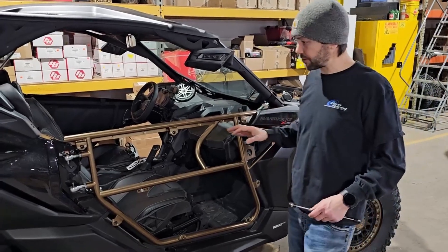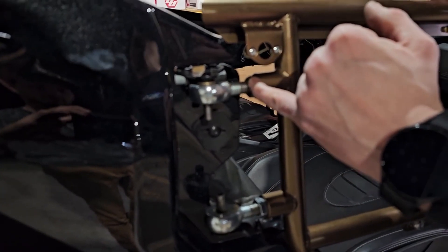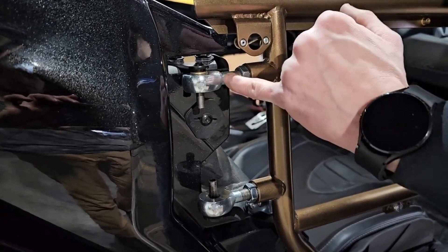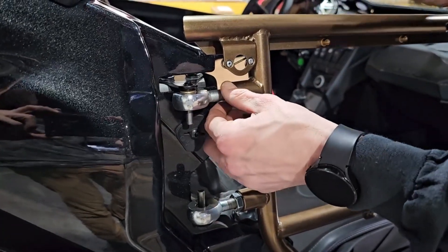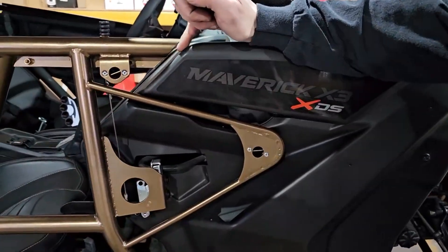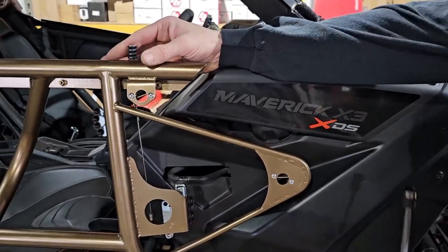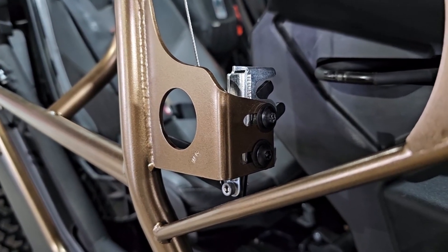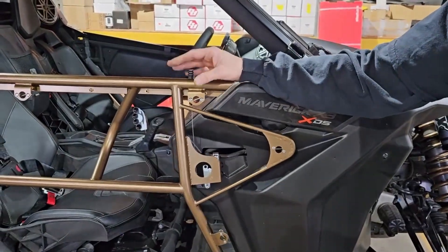So now that we have it final-adjusted pretty close — you can see here how far we had to adjust it out. Be careful not to adjust it out too far — make sure you still have thread engagement. Usually about a half inch is what we like because it's a half-inch thread, so at least have a half-inch engagement ballpark. Now we're going to tighten these jam nuts down afterwards — it's almost the very last thing. As you can see right here, we adjusted it out for the quarter-inch gap, and we adjusted the latch — it's all the way out. Every chassis can vary, so take this with a grain of salt. It opens up smooth and glides pretty decent.